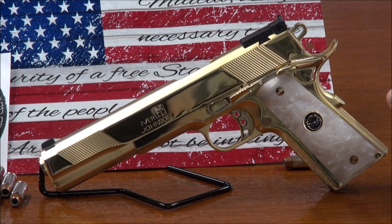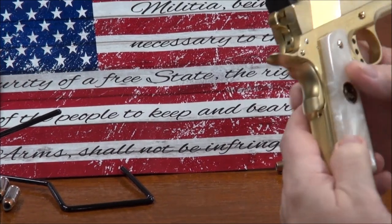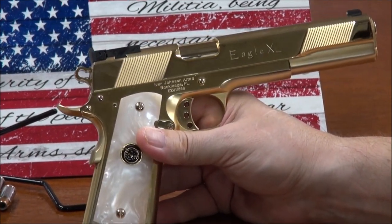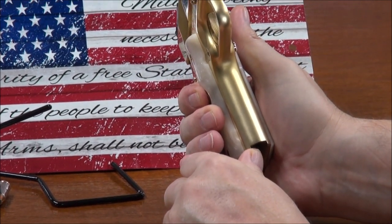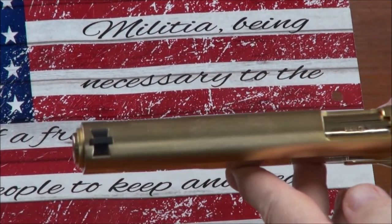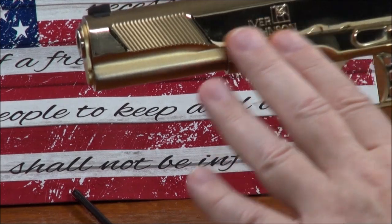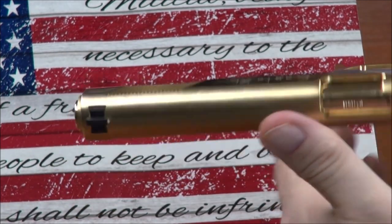I'm going to spend a lot of money to make it a tribute to the 45th, and it's going to have a lot of nice stuff on it, engraved throughout, to show my respect to him and the wonderful country. Now, as I look at this, the gold, you see here, it's satin on the bottom. You see on the top, look real close, the gold is satin. Look on the side of the slides, the gold is a mirror shine. Okay?